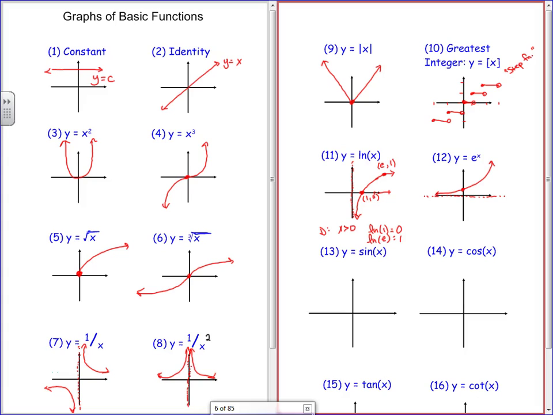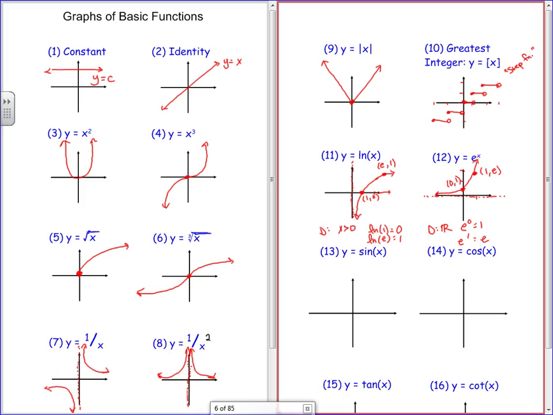Let's see, you could put the point 0, 1. And then you could put the point, I guess it should be a little bit steeper of a swoop. Exponential growth is one of the fastest types of growth. It's not the fastest, but it is one of the fastest. Only thing that beats it is factorials. But you could put the point 1, e. Remember the point split. But that one's kind of easy because most of you know that e to the 0 is 1. e to the 1 is e. But you could put that if you want.